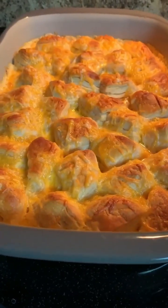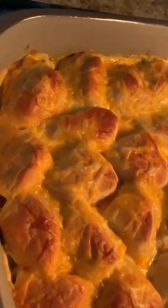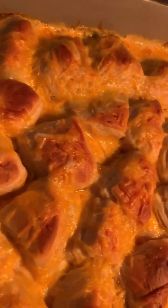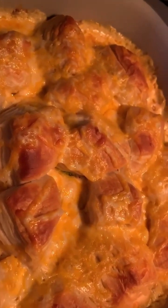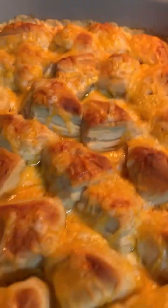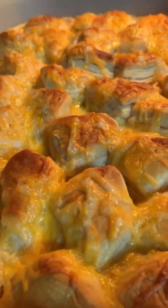Okay, it is done. 5 minutes back in the oven, and I put it on broil just for a few minutes to let the cheese get toasty. And I'm just letting it cool before I slice it. But it looks delicious.